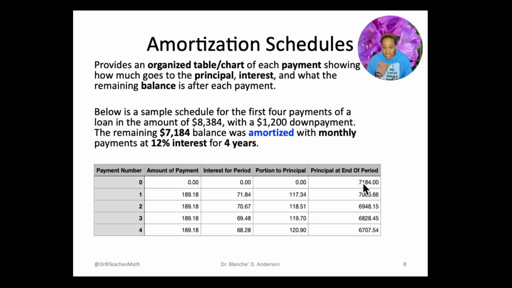So the only thing that gets subtracted from the principal is the amount that you pay to the principal. That's why it's very important when you're making loan payments. You have to know, okay, I made this payment. Now, if you see more coming to the interest and less to the principal, that's why your balance is not moving as fast.